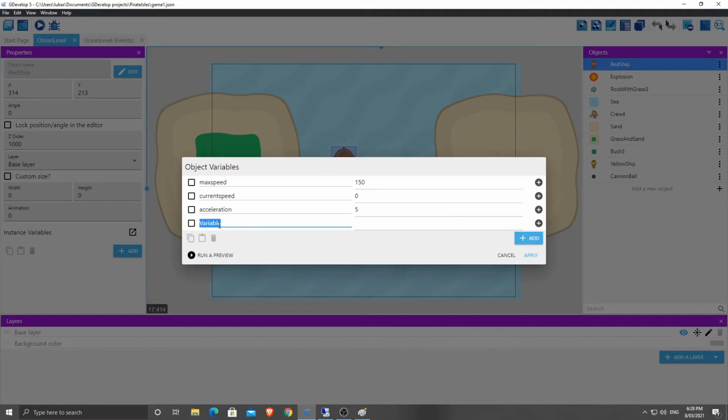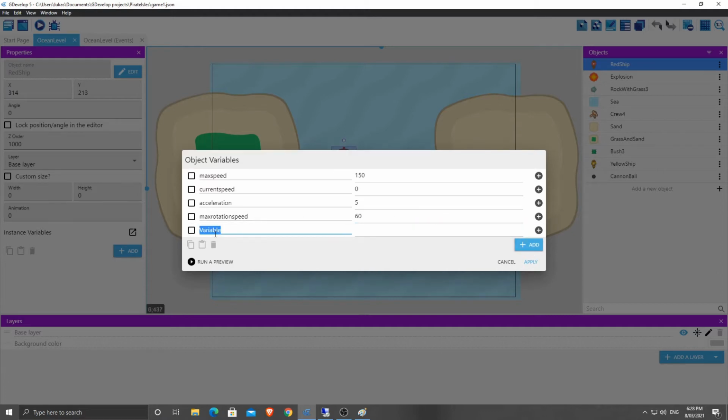Add here, we're going to say max rotation speed. Max rotation speed equals 45. Oh, we might say 60. We'll do a real sharp turn. Add current rotation speed equals 0.